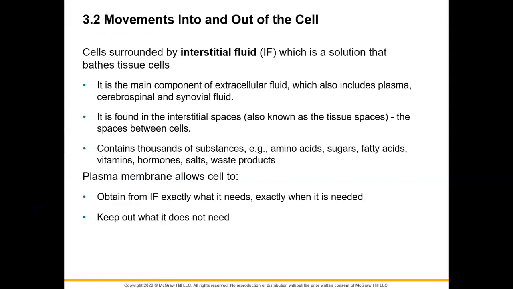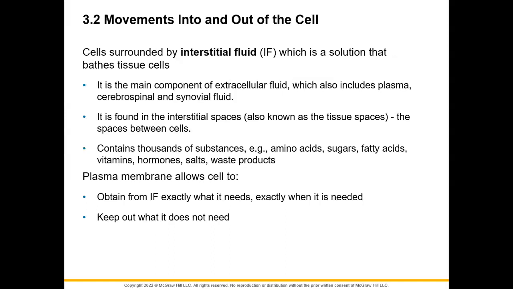We're going to spend some time talking about movements of substances into and out of the cell. Remember that our cells are surrounded by interstitial fluid. That's the solution that bathes our tissue cells. It is the main component of extracellular fluid, which also includes other fluids like plasma, cerebrospinal, and synovial fluid.